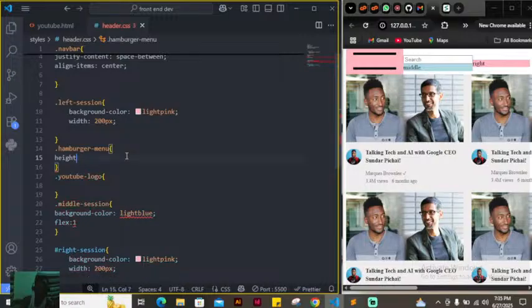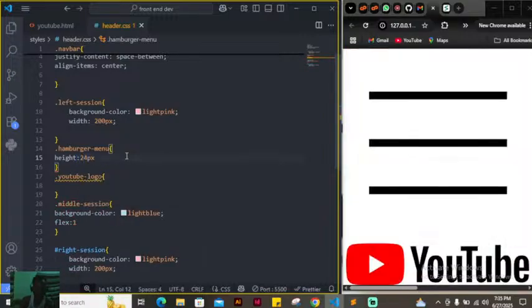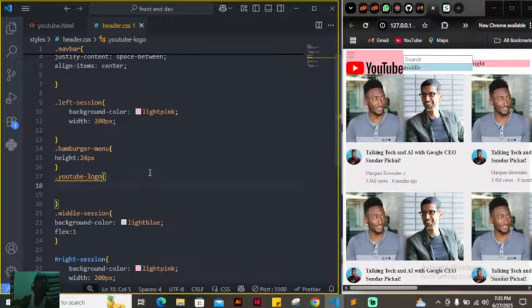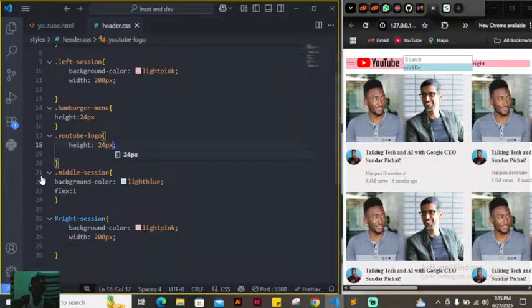That's why you are not seeing it very well. I'm going to give it a height of 24 pixels. This other one that is big like this, I'll also give a height of 24 pixels. So you can see it is placed side by side.